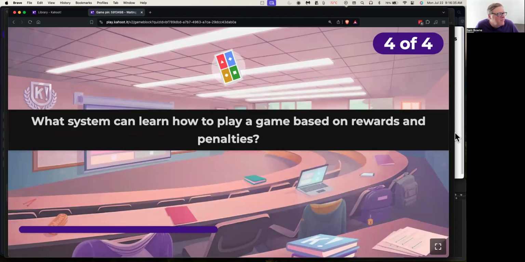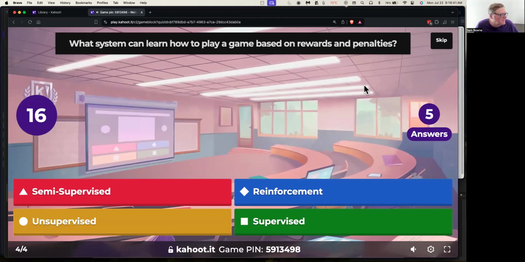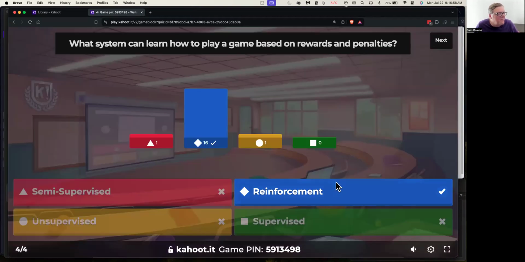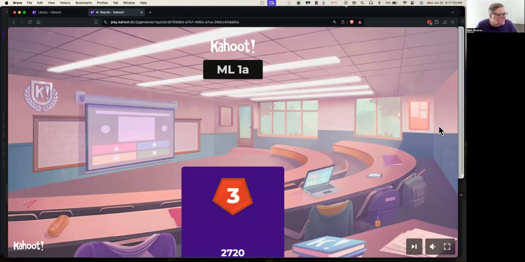All right, what system learns based on rewards and penalties? All right, that's reinforcement learning. There you got the winners.